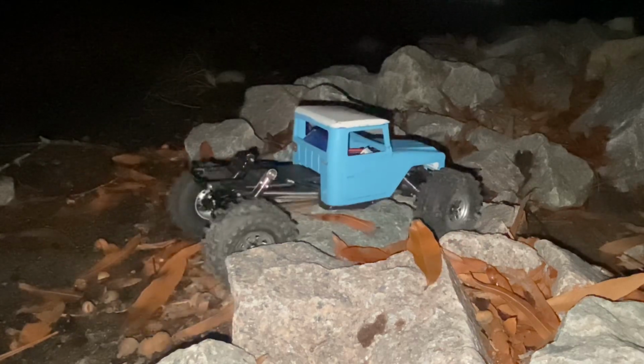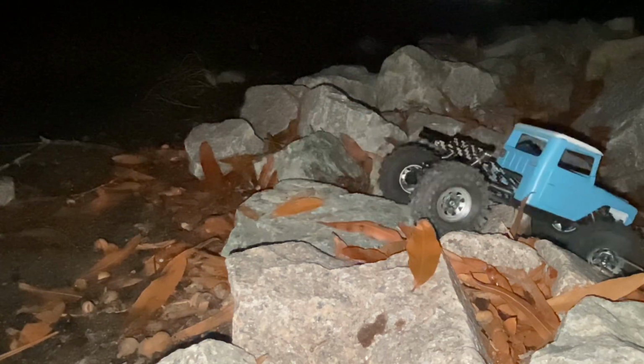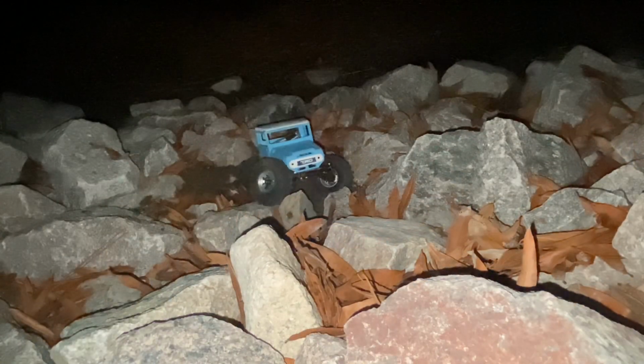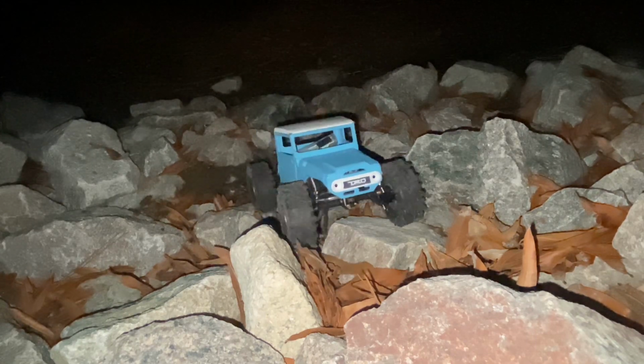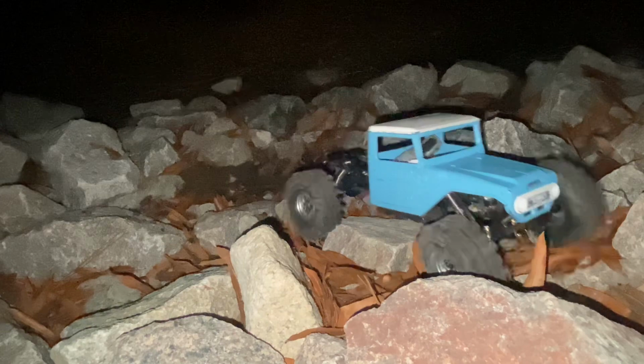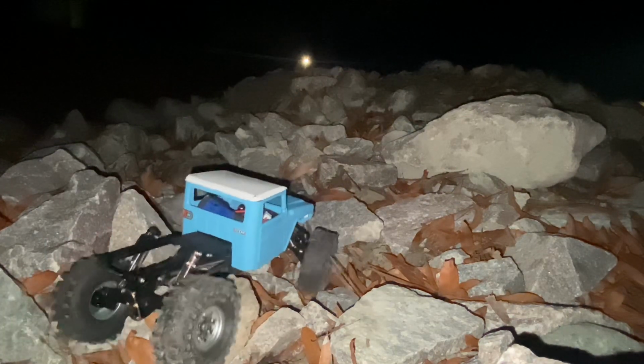And then right here is where I came through the dirt around the tree and popped up onto the rocks where it starts to give me a little bit of uphill. This pile's like 3 feet tall, not even 4 feet tall. And it's on the side of an incline, a little slope here, like a 30-degree slope. And then you've got the slope of the rocks. You can see the pile there. And so it makes it a little bit fun.